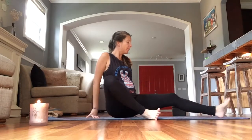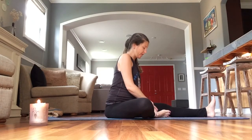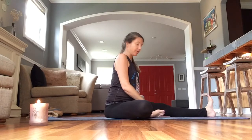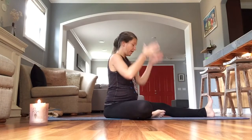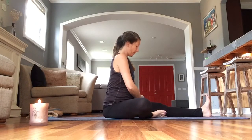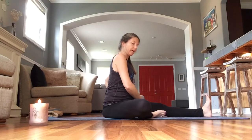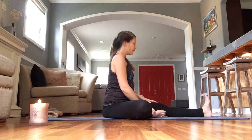We're simply going to release this left leg straight as the right sole of the foot finds the inner left thigh. And then from here, I'd like you to take both of your hands on either side of the thigh and pull it in to that hip socket. Usually gives us a little bit more space to fold forward.